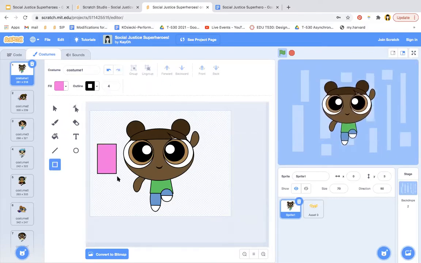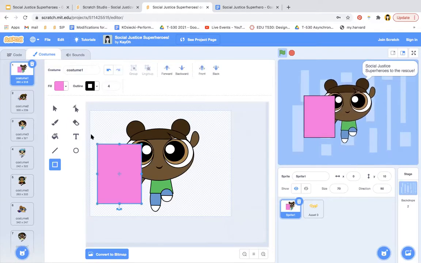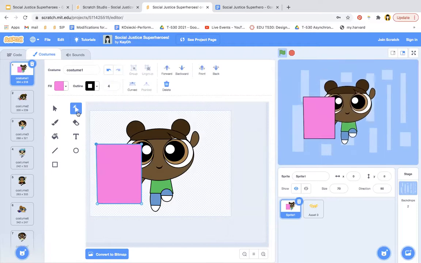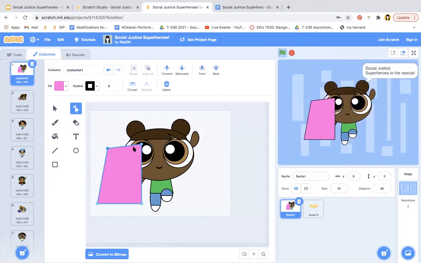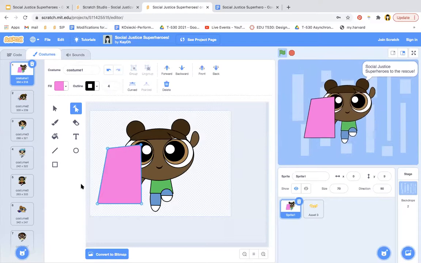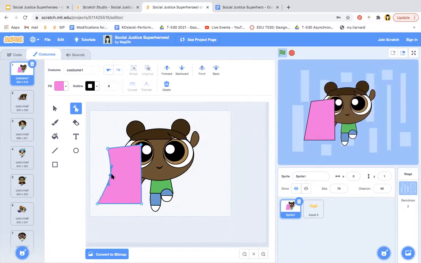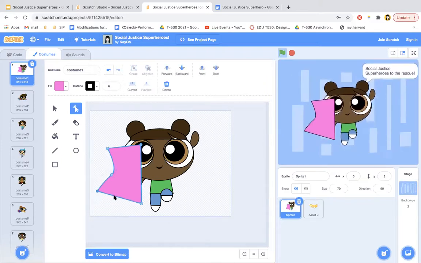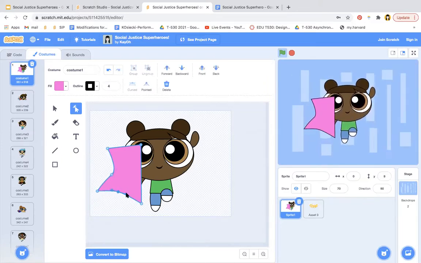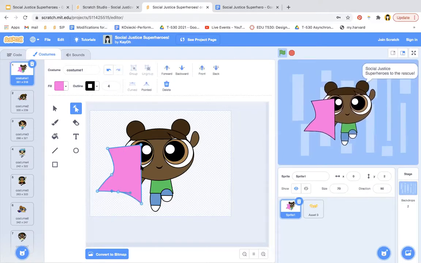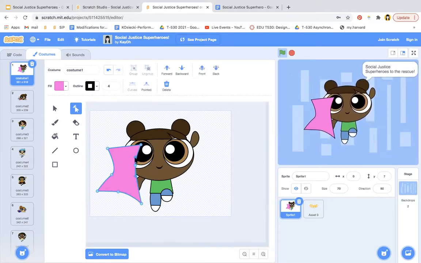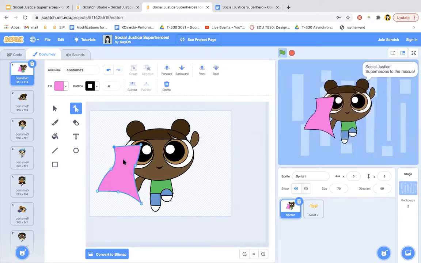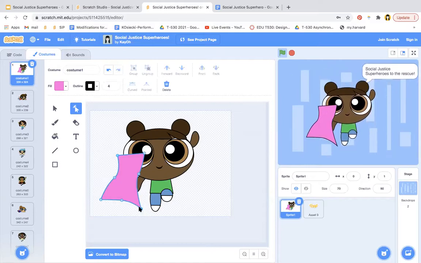So I'm just going to draw a rectangle in order to make another cape. And if I want it to be curved, like it's blowing in the wind, I can use this pointer tool to move these around. But I can add points on too that automatically give me a curve and use these handles to reshape them, which is very similar, if you're familiar with other art software, to the way other vector software works. So you can do things like that to customize your piece, to add little elements on.